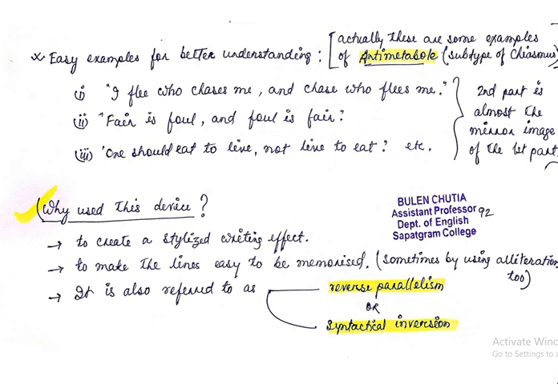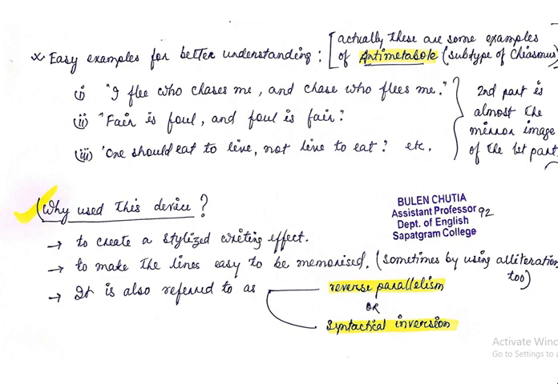Such an easy type of chiasmus is known as antimetabole. That is, it is a subtype of chiasmus. Try to remember this particular information as well. Sometimes you may face questions that this is an example of antimetabole, chiasmus, and something else. Then you have to write that this is antimetabole. Antimetabole is actually a subtype of chiasmus, where we can notice that the second part is almost the mirror image of the first part. That is a simple one.